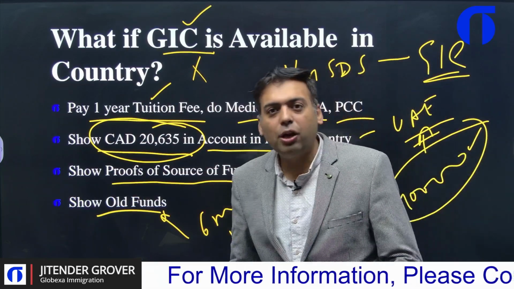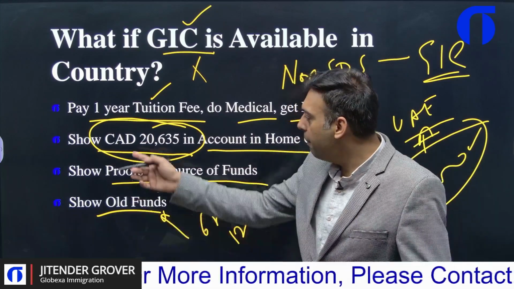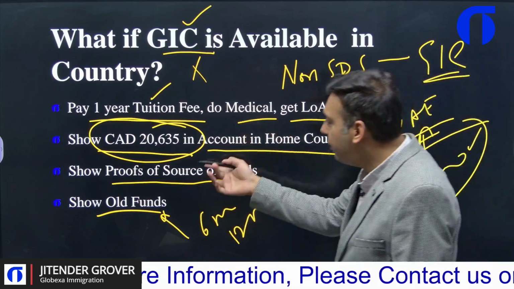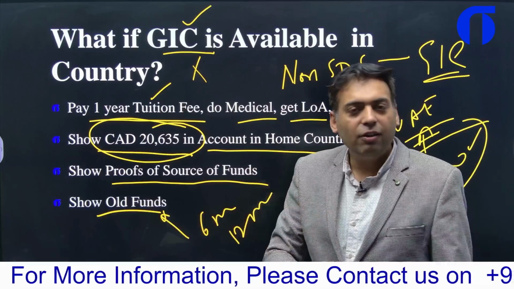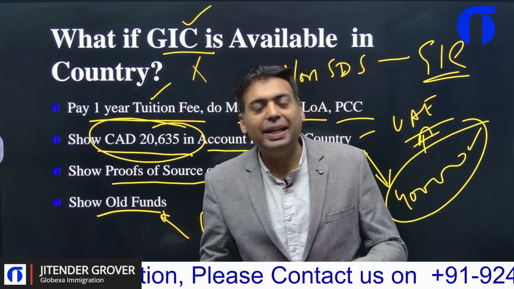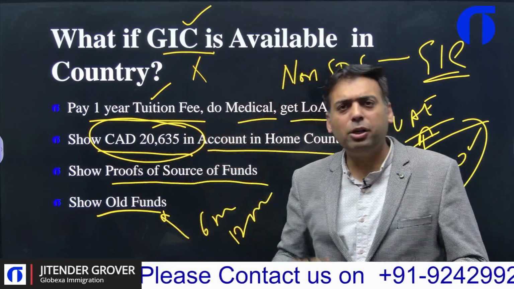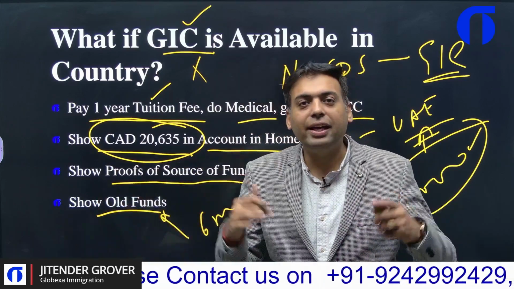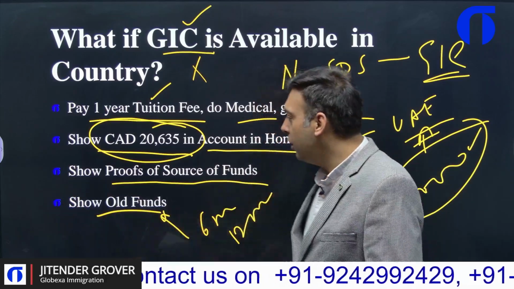In the non-SDS category, if you are not doing GIC, then the visa officer expects you to show more funds compared to this benchmark. So always try to show more funds. If you can show 25,000 Canadian dollars, good. If you are able to show 30,000, 35,000, 40,000, whatever is possible for you, you should show it. And you can show it in multiple accounts. And you can take sponsorship as well. Suppose you are showing $21,000 in your own account, but your parents are also there, and they are able to show more funds in their account, and you are taking a sponsorship letter as well. So show as much financial capacity as possible for your visa application.